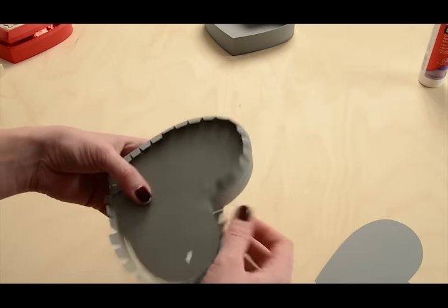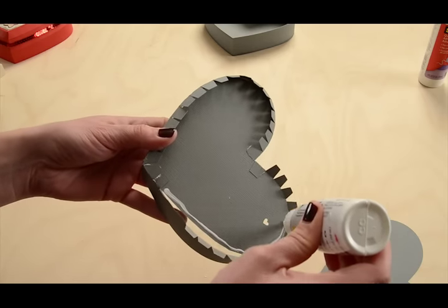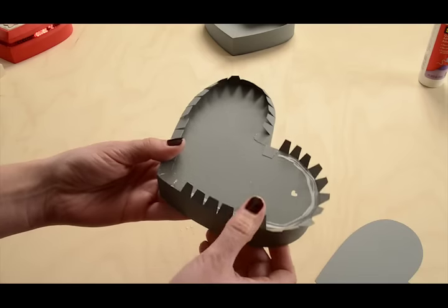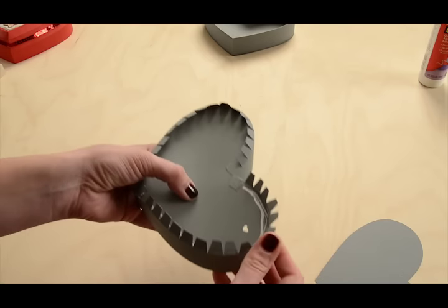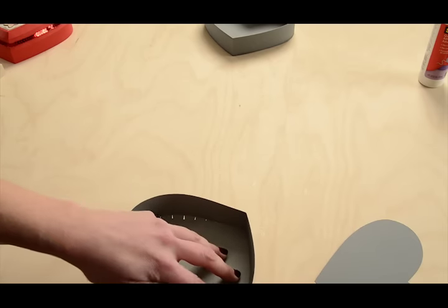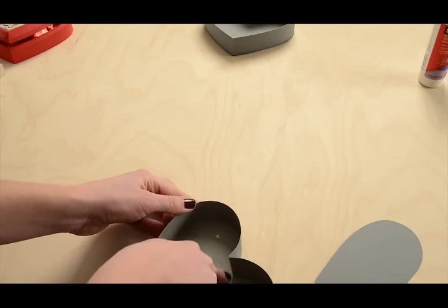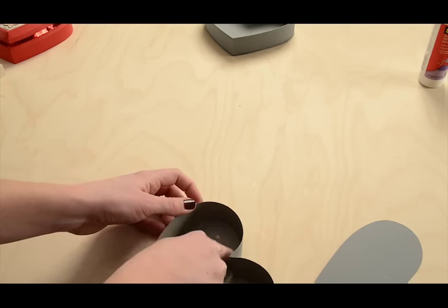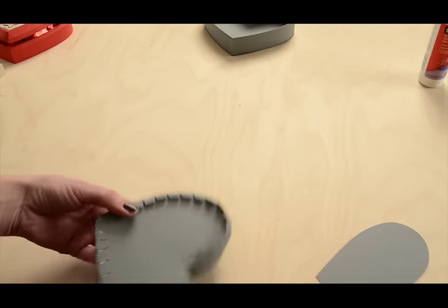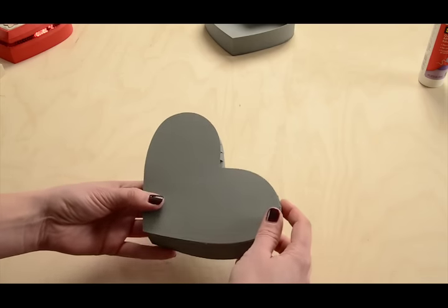If you have some scrap paper, now is a good time to get it out and do this on top of some scrap paper. As you can see, I just put a line of glue around one side. Bend those tabs back over. And then it just fits perfectly right into place. So I can push down from the inside and make sure that glue is taking hold. And then go ahead and do the same thing on the other side. Then cover the whole thing with glue, getting pretty close to the edge, and then glue the bottom right into place.